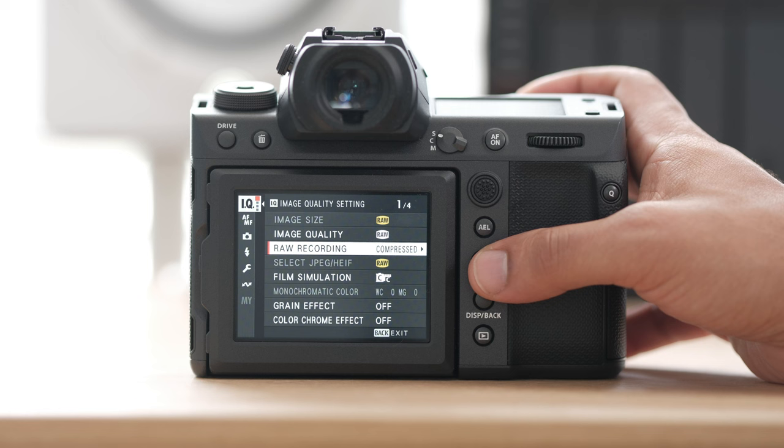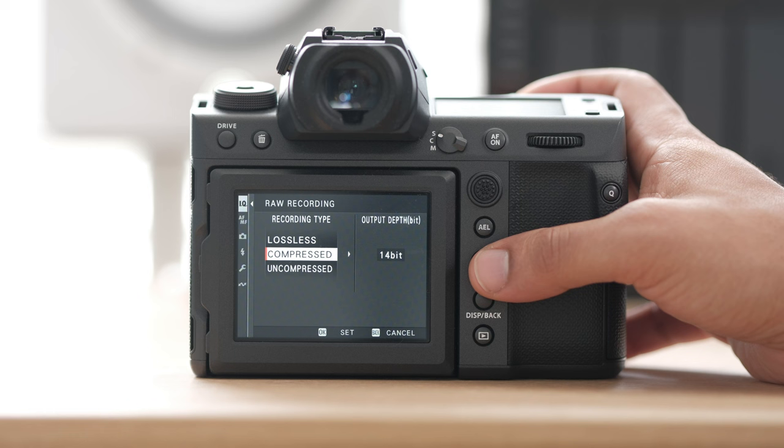I do use 256 gig cards, but it's a wedding and I'm going to be shooting thousands of photos. I've come to find that compressed is actually the best as far as quality — you're not losing much but you're also getting good space. With a 256 gig card I'm getting about 2500 photos, which is more than enough for a wedding. You do also have options for lossless and uncompressed. I've tried lossless before and something about it didn't look right to me, so I usually stick with compressed.